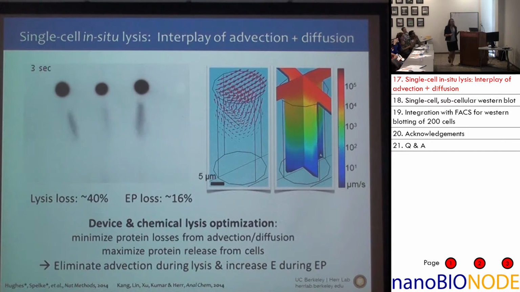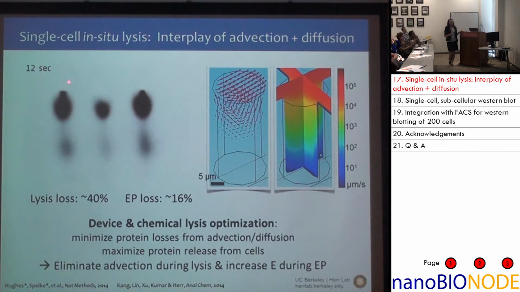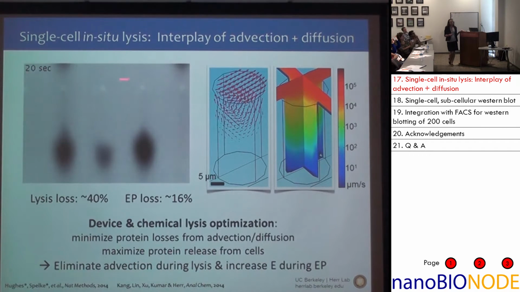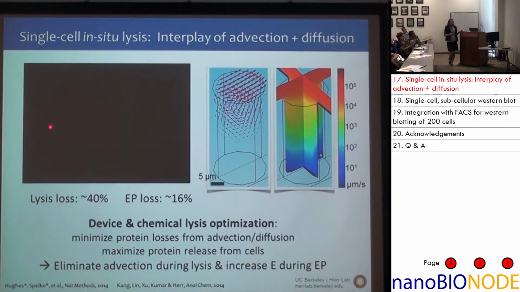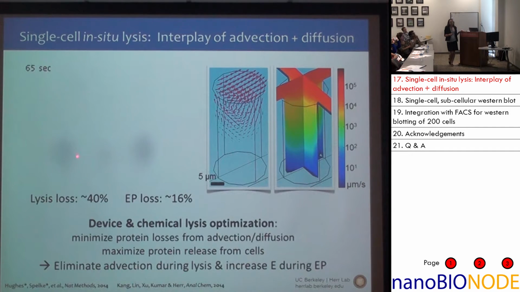Couple of issues that we came across. You're watching the assay here. The cells are lysed. You're looking down. Those are the microwells. Here's electrophoresis. It's going to go dark because we do this UV exposure. And then this is the material that's retained inside the cell. This is a fluorescent protein, so you can watch the process.